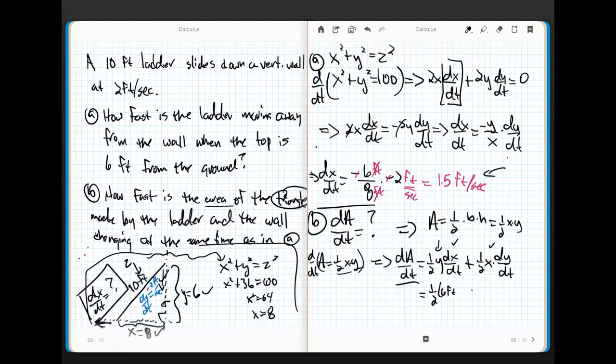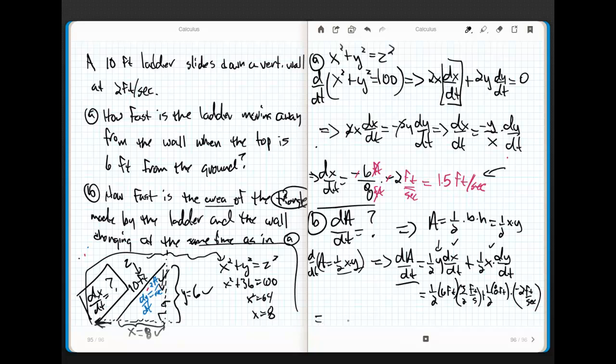Now, I'm going to do this again. Let's make sure, because remember, we're looking for a change in area. So what should my units be? Should be square feet per second. My dx over dt from the problem before, I'm not going to do decimals and fractions, so I'm going to leave that as 3/2. This is going to be 3/2 feet per second, plus 1/2 times x, which is 8 feet, times dy over dt, which was given. That's a -2 feet per second. Respect that negative. It happens so often that students will screw that up.